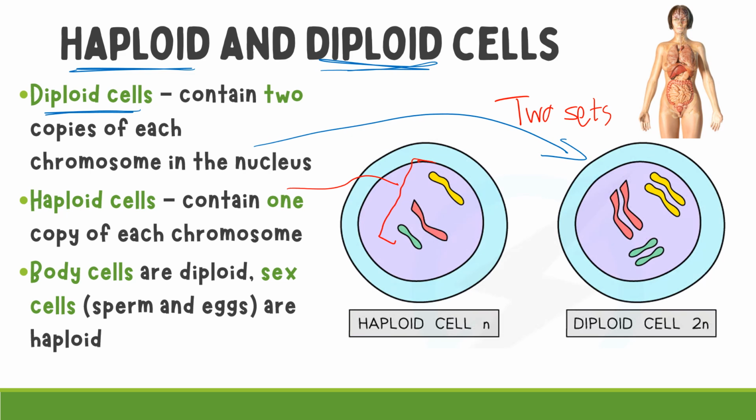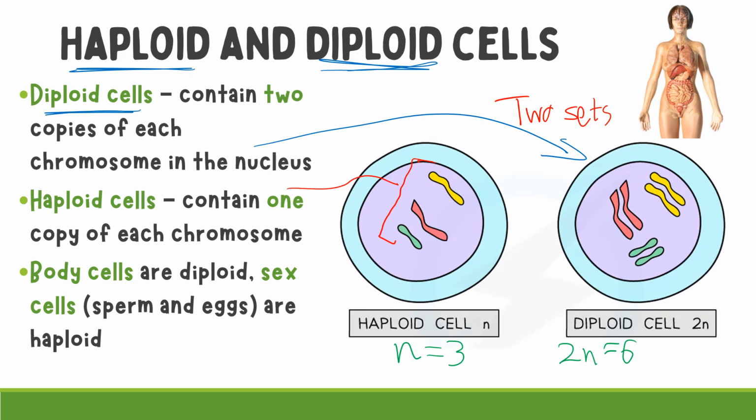We also use symbols to represent a haploid cell. So for haploid cells, we use the letter N, which is like a variable in maths. And for a diploid cell, we say it has 2N. And N represents the number of chromosomes in the entire genome, which means how many chromosomes there are for the full set of instructions for that species. For this cell, N is 3 for this species, and 2N is 6. So a diploid cell has 6 chromosomes, and a haploid cell has 3. We'll learn the N number for humans in a minute.